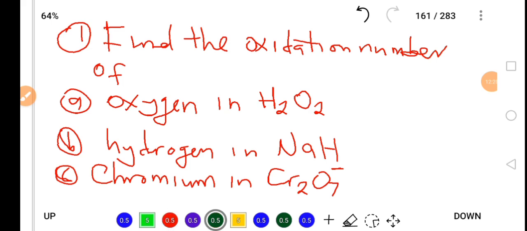Remember, my dear learners, we talked about a rule which was talking about the oxidation number of oxygen in peroxide, where we said the oxidation number of oxygen in all compounds is -2 except in peroxide. So what will be the oxidation number of oxygen in peroxides? So this is the question. We want to prove it. We want to see if we are not going to arrive at -2.